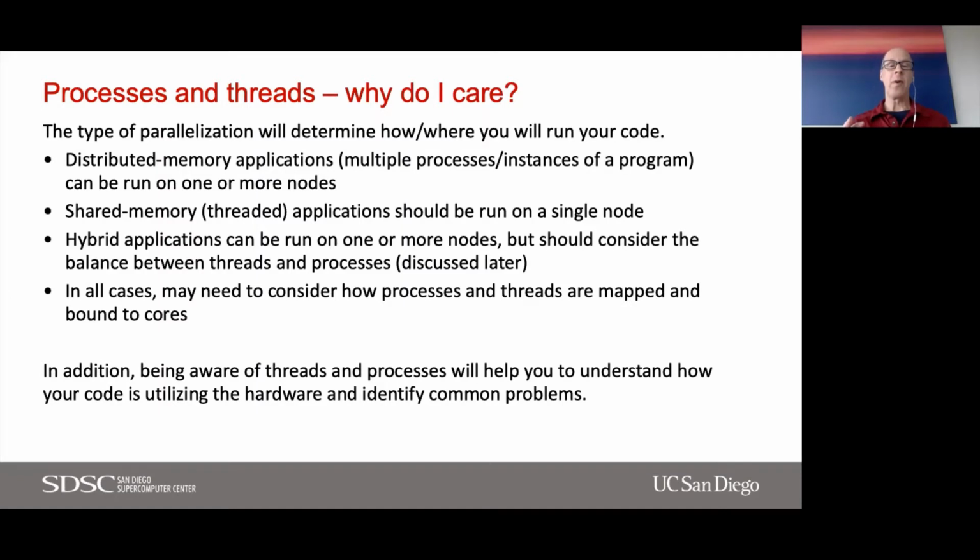Also, if you're aware of threads and processes, this is going to help you to understand how your code is utilizing the hardware and identify common problems. For example, if you set up your job incorrectly, you may find that multiple processes are all trying to run on the same core, or multiple threads are using the same core. You may also find sometimes that processes are left over from another job. Understanding the distinction between the two is going to make it a little bit easier to diagnose any issues you have.